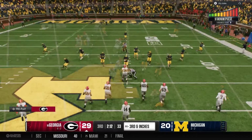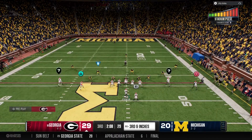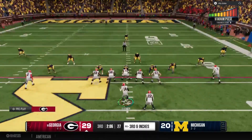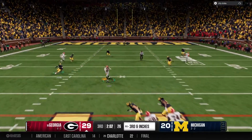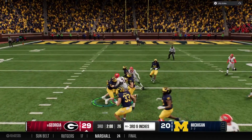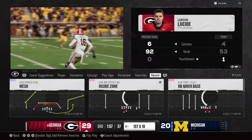And now it's physical time, right? Like, they know you might run the football. You know you probably want to run the football. How can you be more physical? Sometimes bring some extra bodies, some extra tight ends in. Go to that play that you know is your short yardage play. Got his man in the middle. Just what they'd hoped for on 3rd down as they've got a 1st at the 32.